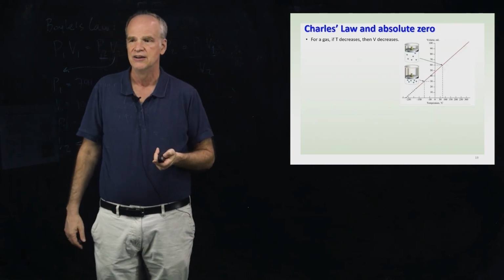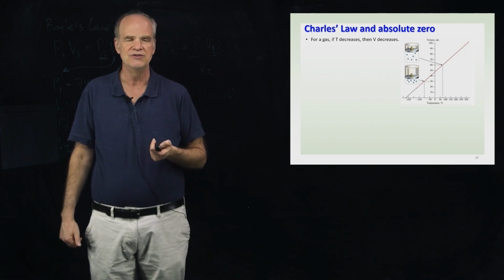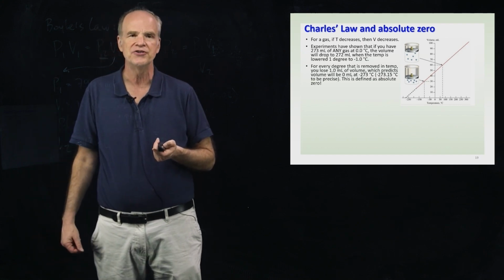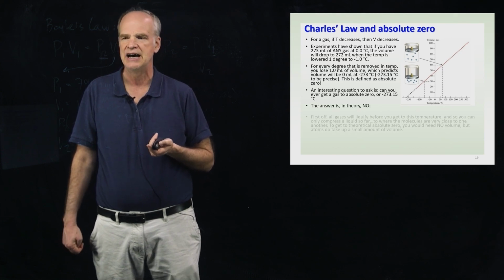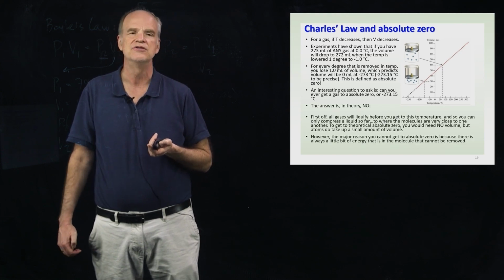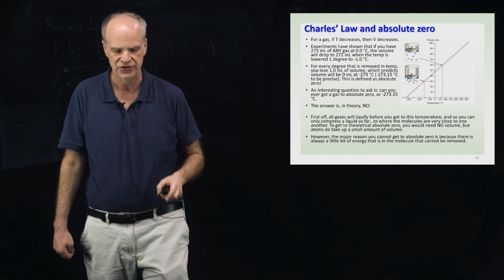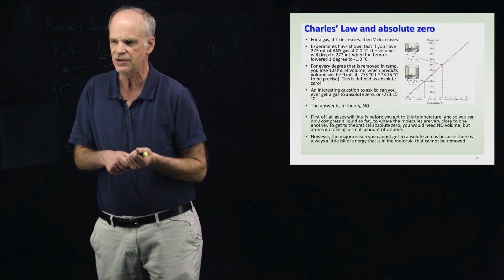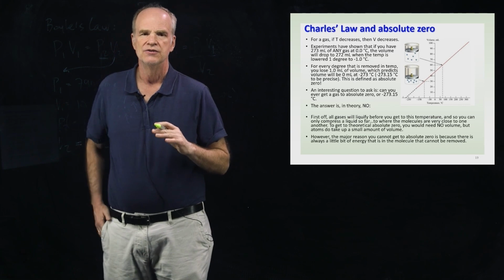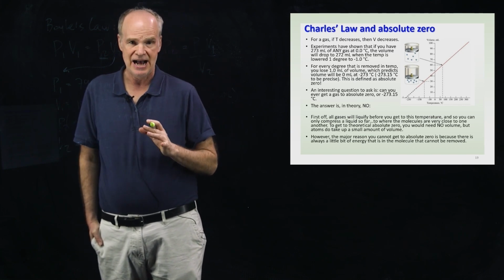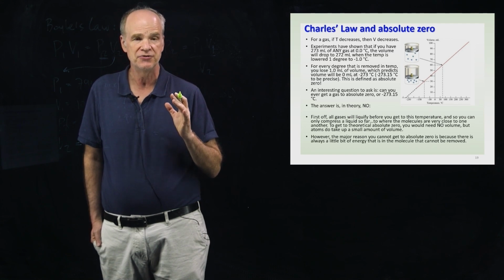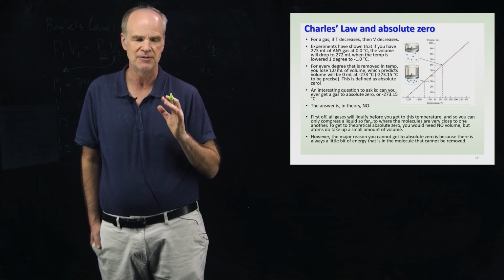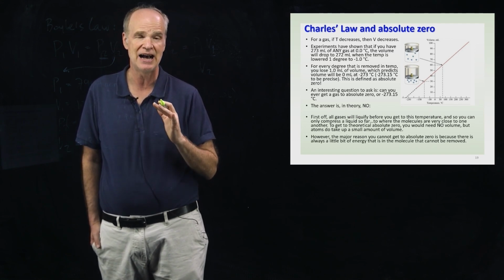through the air. Now, another thing which is kind of important you need to understand is Charles' law can be used to predict the temperature that you will have to get to absolute zero. So let me explain that. Okay, so let's say you have a gas, and let's say that what you have is 273 milliliters of a gas. You have that precise volume, and let's say this gas is at 0 degrees Celsius.